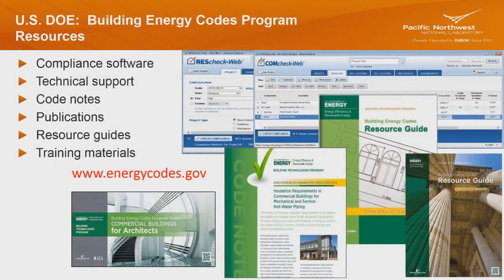But we have full slide decks of all the code versions, all the last 3 code cycles. I have the entire slide deck for 2015 for commercial, and I have it for residential. If that's something that would benefit you, go out and grab it under energycodes.gov training. Here are some screenshots of some other things that we have.